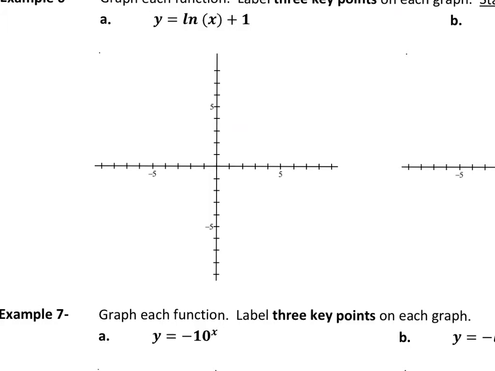Okay, so what is this +1 gonna do? Shift my graph up. Now, do you wanna start with the exponential first, or can we write our logarithm points? Okay, let's try. Now we know our y values for our logarithms are gonna be -1, 0, and 1. What are my x values gonna be? It's gonna be 1 over e, 1, and e, correct? Because it's natural log. ln is log base e.